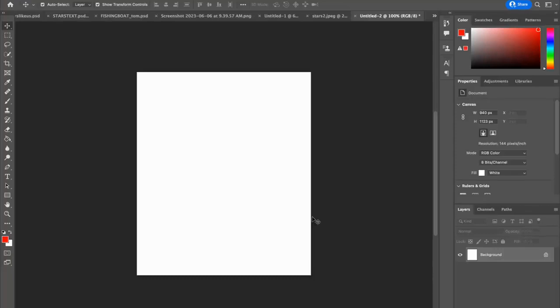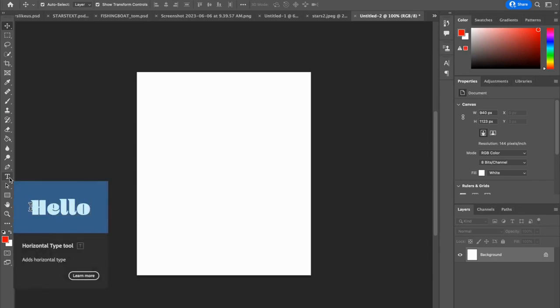Join me in a blank image as we explore some of the basics of working with text in Photoshop. I have a blank image. It has a white background. Let's add some text to it. So Photoshop has a text tool that kind of drives me crazy. So if you hear me being grumpy, I'm just being honest with you.